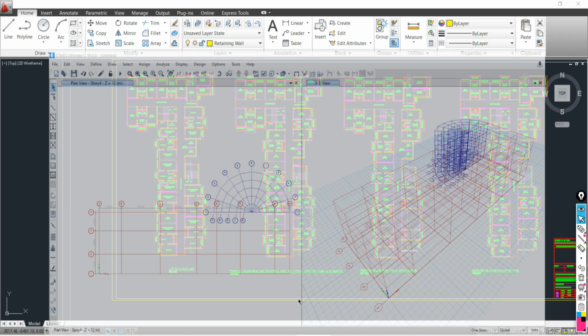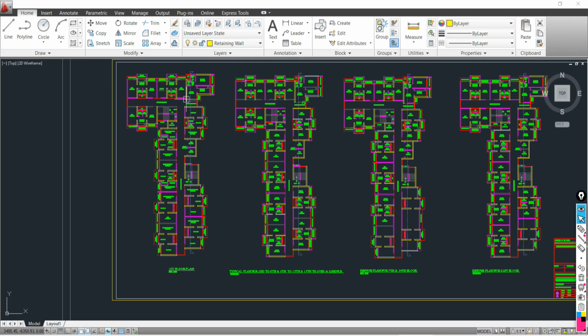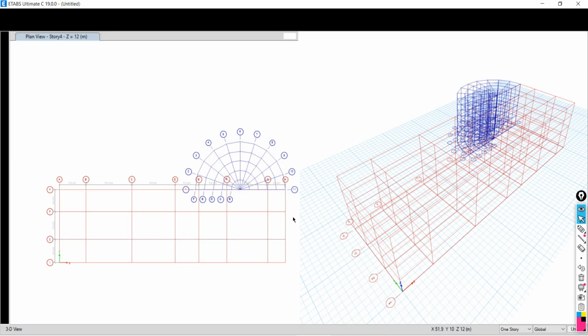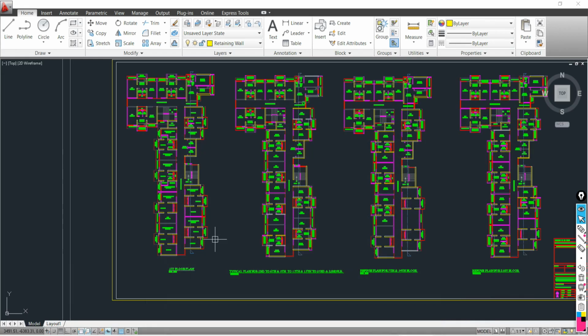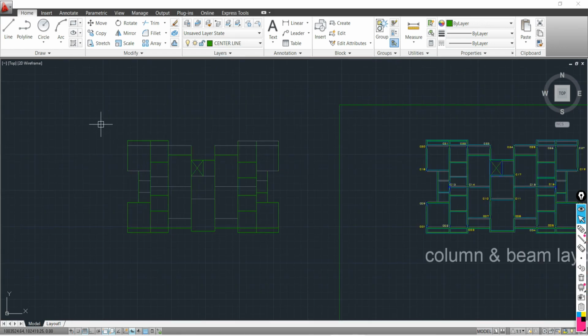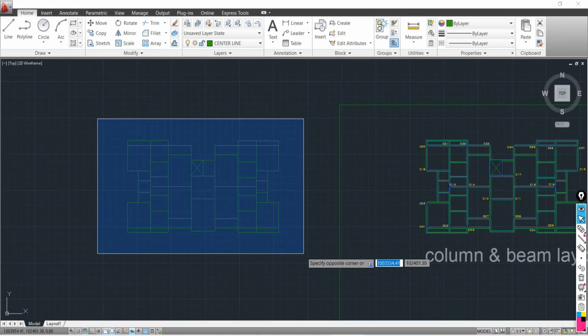If you try to prepare the grids in the ETABS software by the methods we have completed as the ETABS quick template, you will not be able to complete it. Are you getting? Yes, sir. For this kind of architecture plan, I am saying it is the complicated one. We just have to understand the method.